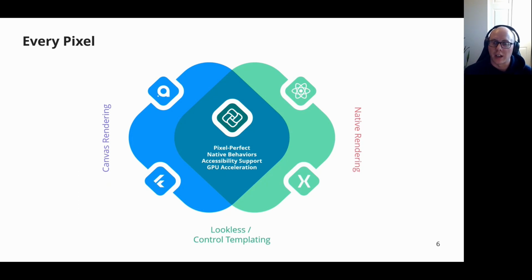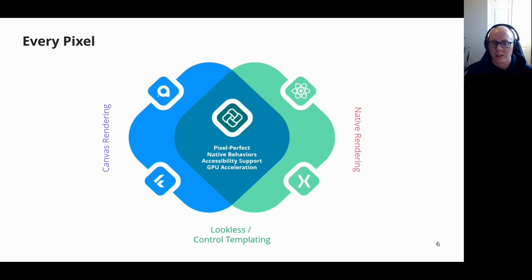But on top of that, we can just say, okay, let the platform do its thing. You're just asking for a button, so I'll give you the UIButton from iOS, and that's how it looks natively, you know. But the thing is, we have that extra layer on top that we can now say, okay, give me the true native control, but then give me a small little canvas that I can draw 100% how I would like, you know.